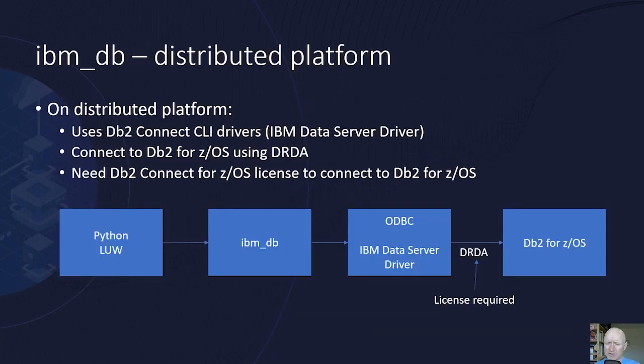So if you want to connect to DB2 for z/OS from a distributed platform, you would obviously be running Python on your LUW platform. Then you would need the IBM DB module. As mentioned, the IBM DB module uses the ODBC drivers, so you would need to have those installed, the IBM data server driver for ODBC and CLI. And then it uses DRDA to connect to DB2 for z/OS. Do note that this requires that you have a DB2 Connect license in order to be able to connect over DRDA to DB2 for z/OS.